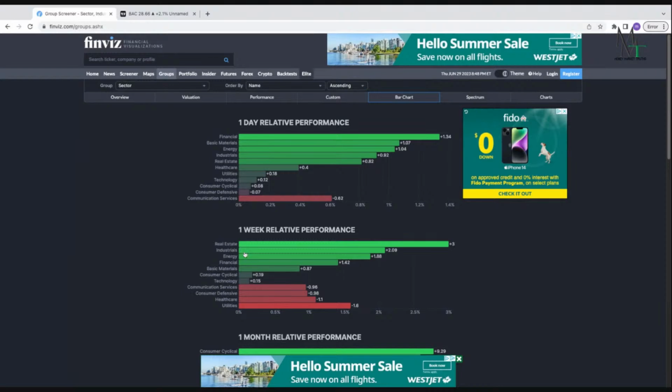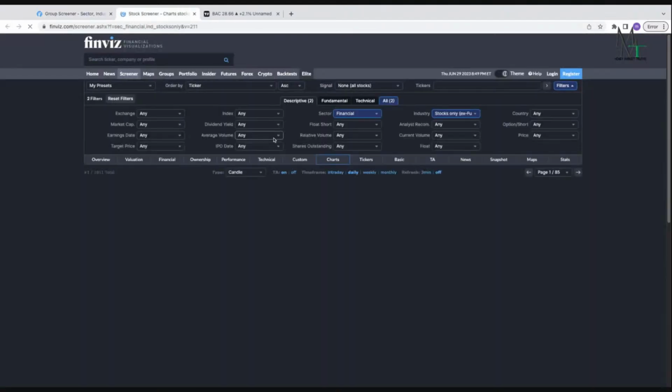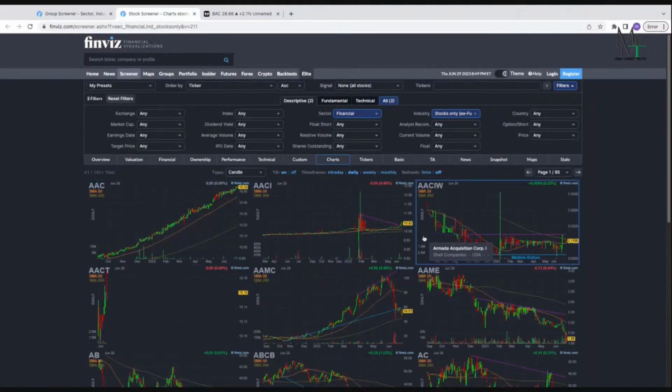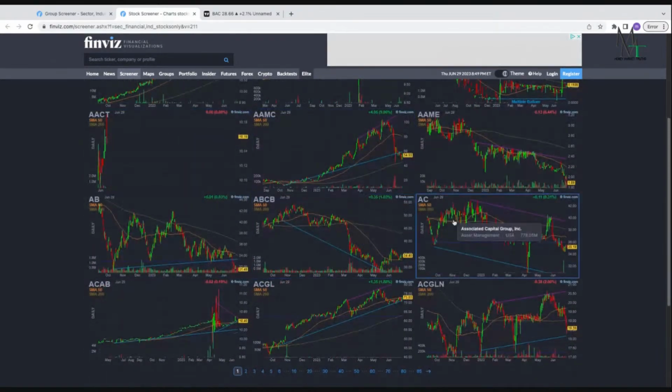This was a week ago. This is saying a week, but you have to constantly watch it to know. So this was not saying that 2 days ago. This changed after the stress test, and financials and energy went green. So now what you could do is, this is how you create your watch list. You can click on financials now and quickly have a look at what's going on.